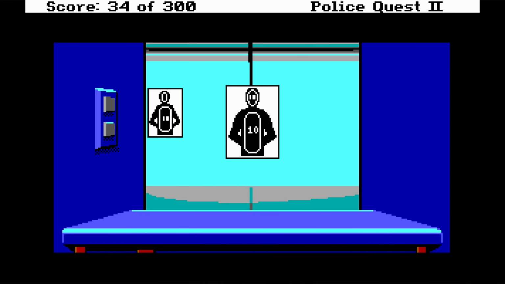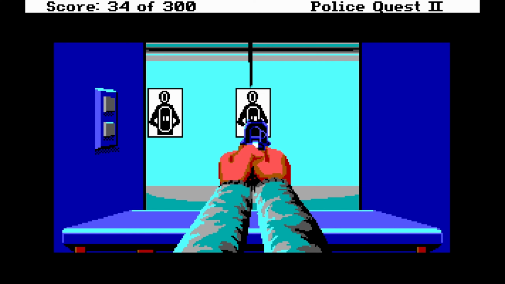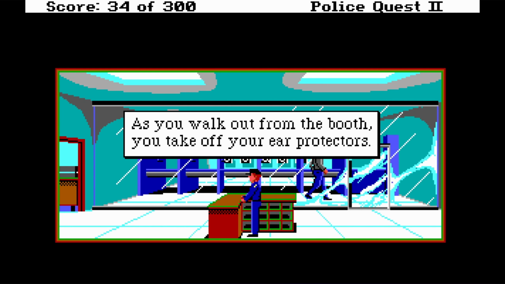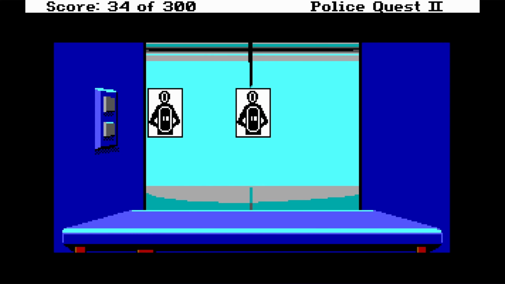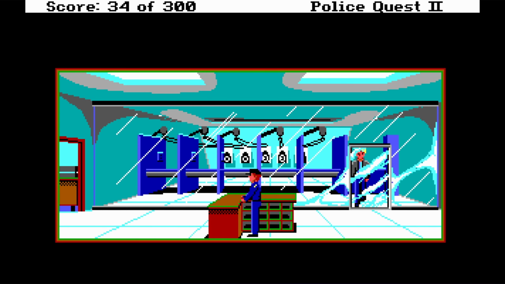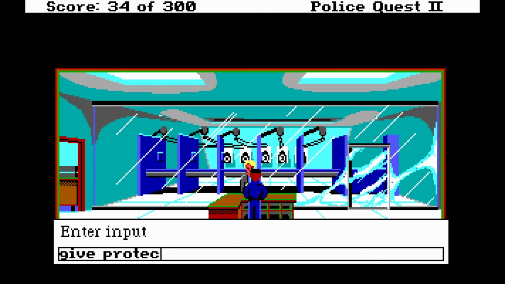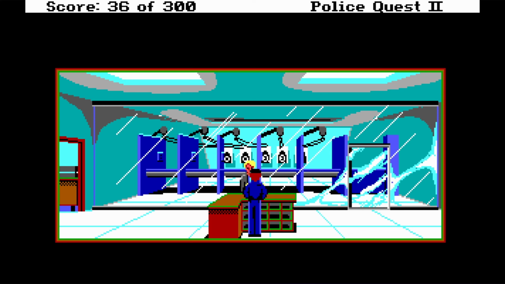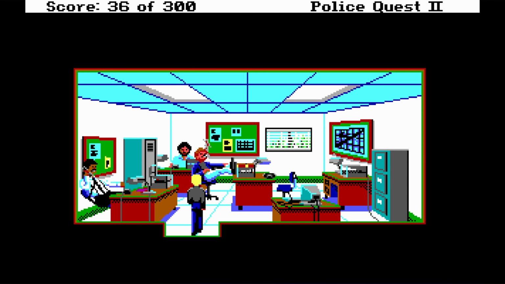Press back. For a few more shots just to empty the clip. Reload. And get out of here. Whoop. I take my eyes off the screen for just a second and that happens. Alright, so we need to give protection back. Need to get ammo. And move along. Now apparently the event should trigger when I walk in here.